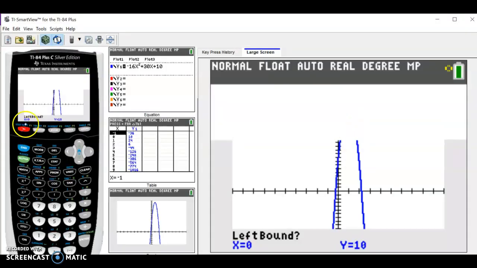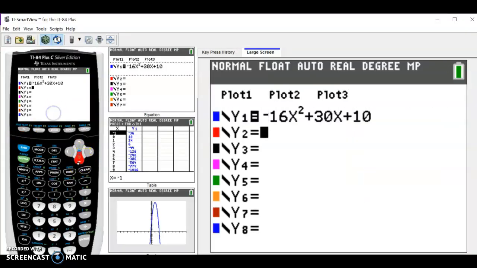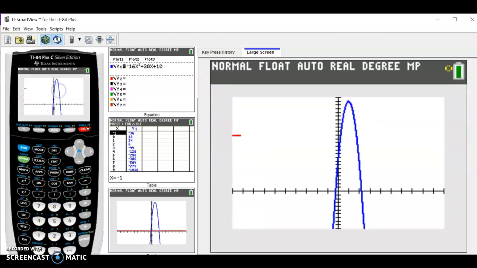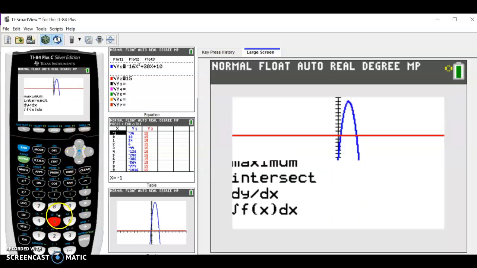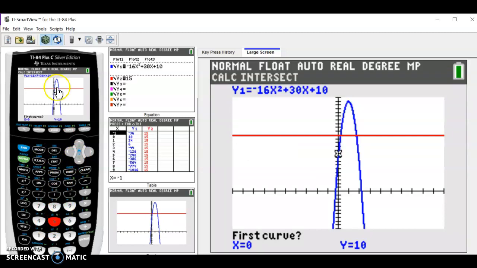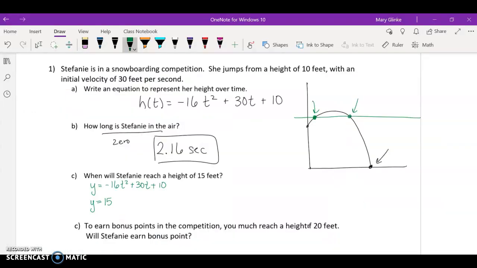So we can go back to our graph and plug in 15 feet as her height. And so you'll see that visual pop up. And so you can now go ahead and hit second calculate. We want to know the intersection of those two. So that will tell us when her height was 15. So you're going to go ahead and do that once to calculate this first one. And that first intersection is going to be 0.18 seconds.